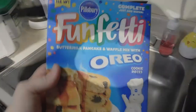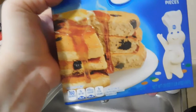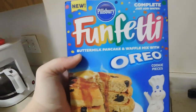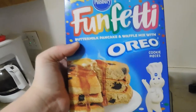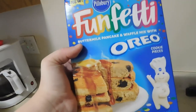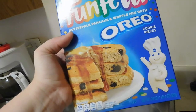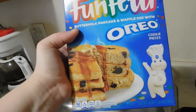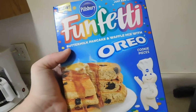This points out that being a stay-at-home mom, you always look for ways to make things fun. I picked up this Funfetti Oreo pancake mix and never threw it out, but my son hated it. So that might depend on your child's taste. I would have to give this a zero just because it looks fun, but it's not the greatest tasting pancake. And sometimes you shouldn't be mixing desserts with breakfast — it doesn't always match up right.